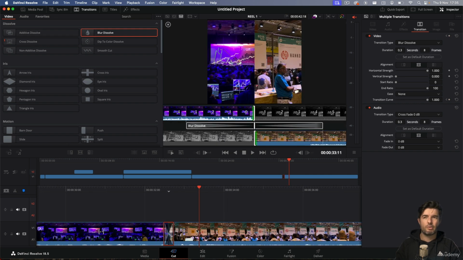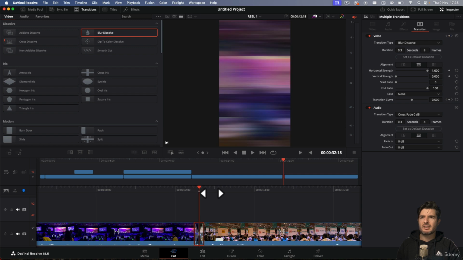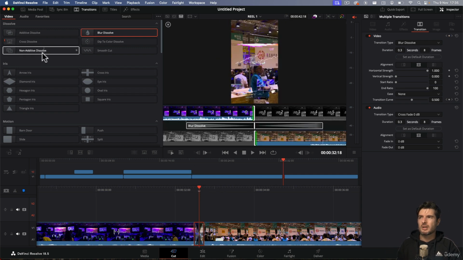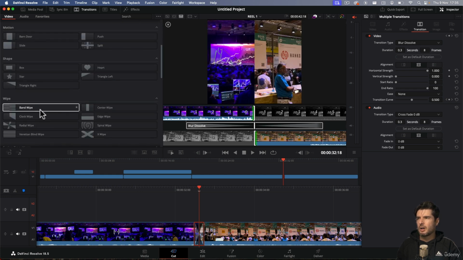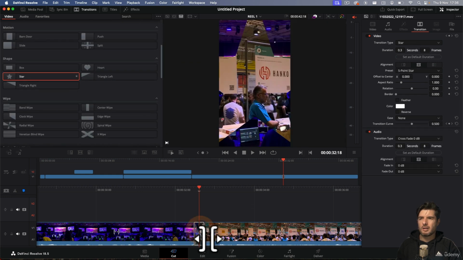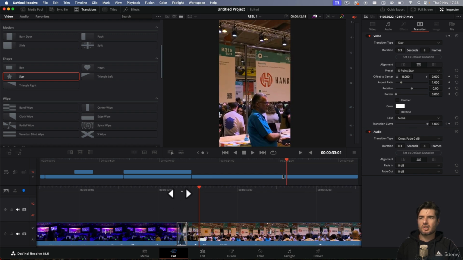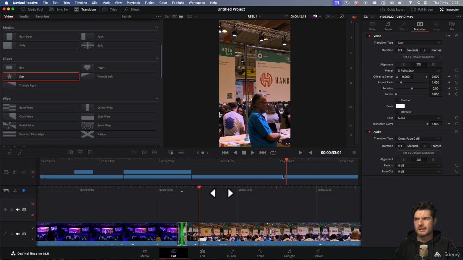Maybe it's because of the recording of the screen, but as you can see here, it's making this fast transition with the blur. Some of them are heavier than other ones. Let's say we use just a simple star. Okay. You see, just a star, fast star. Maybe it's not too bad just to use a star like that.